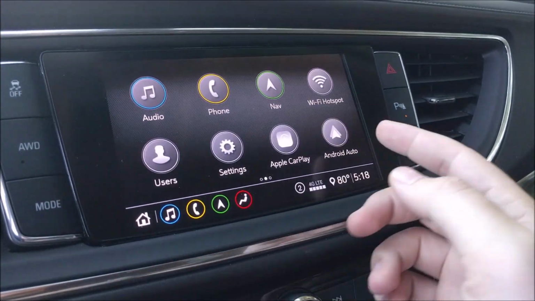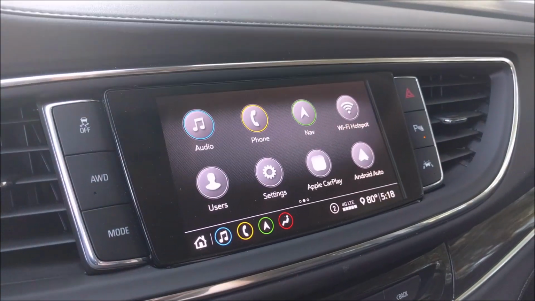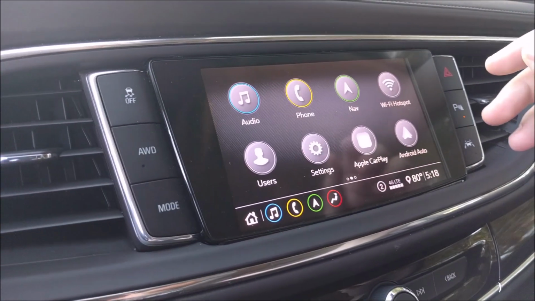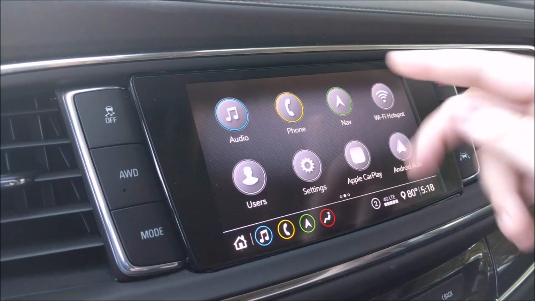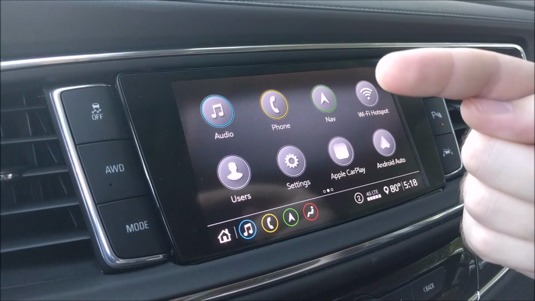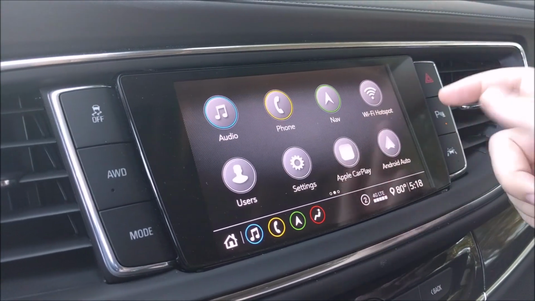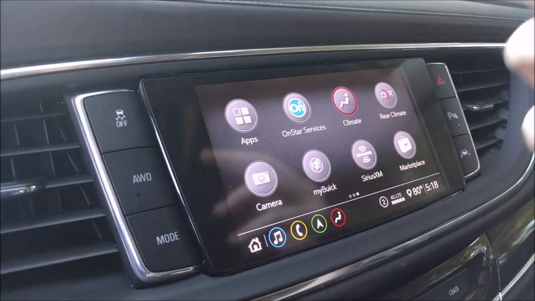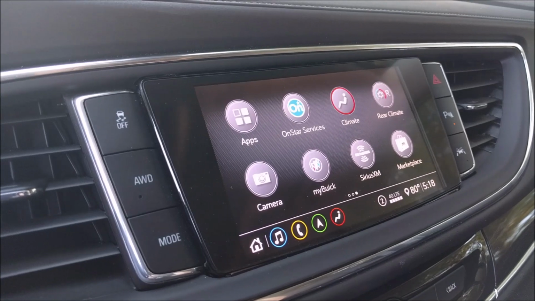Obviously, this comes with the 4G LTE hotspot that is pretty much standard in most of GM's vehicles right now. Audio, phone, nav, basically everything that's accessible on the information cluster. Users, settings, Apple CarPlay, Android Auto, a bunch of apps, which if I click that, it's going to ask me to sign into an account.